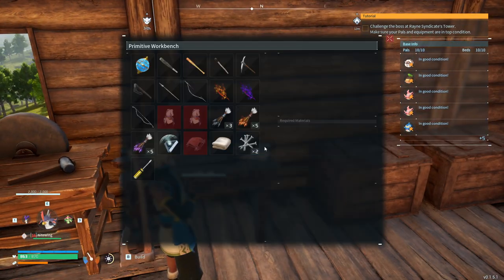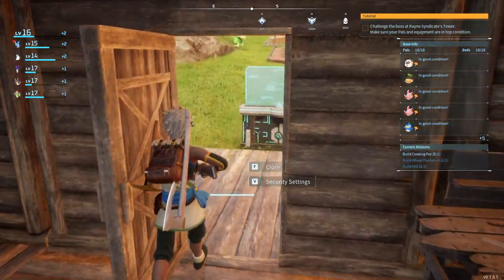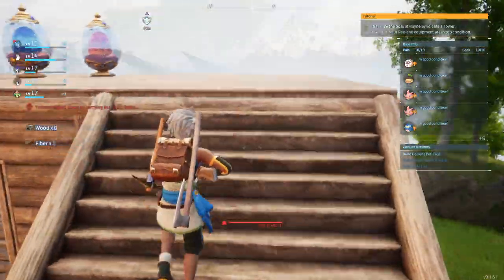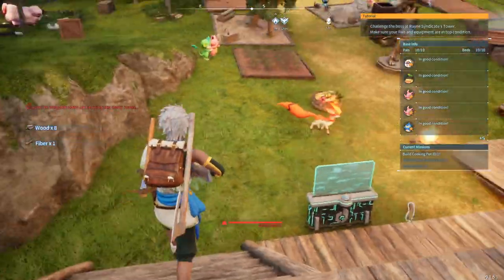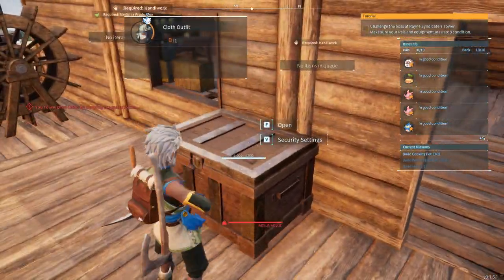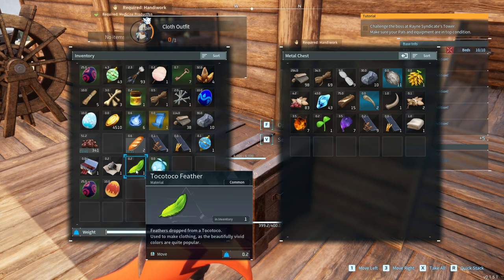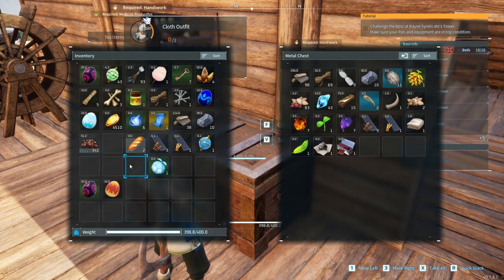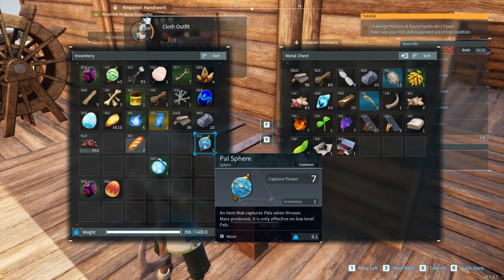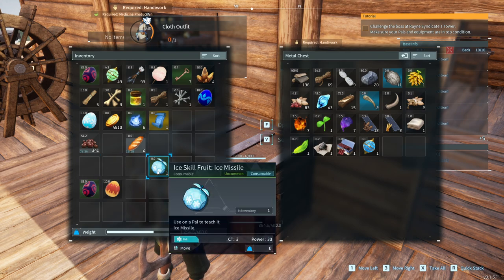Let's see if I can get that other shield going. No, I have to use that other one. Let's go ahead. We gotta get some of this stowed. Huh? We got ammo. Lots of egg.